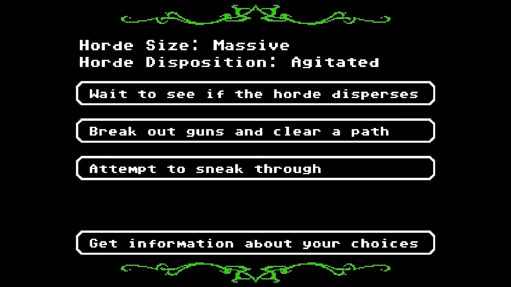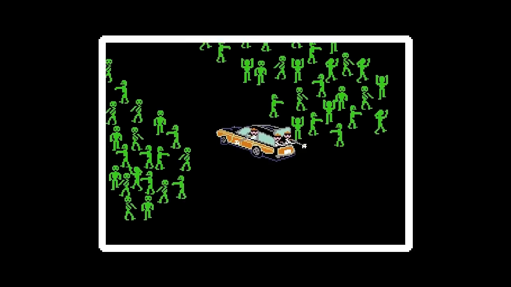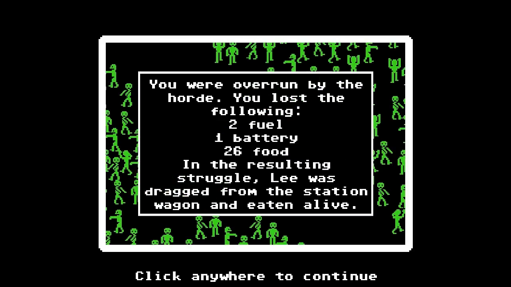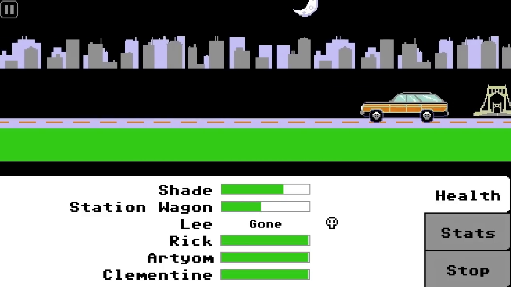Alright, now they're agitated, so that's not gonna work. And now they're ravenous, so let's just break out the guns and clear a path, see how well this works. Fuel, 1 battery, 26 food, and, well, Lee is already dead. So that didn't work out too well.